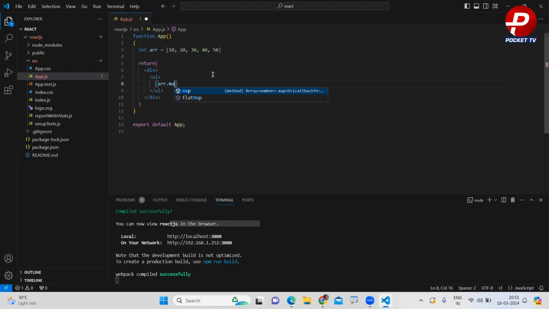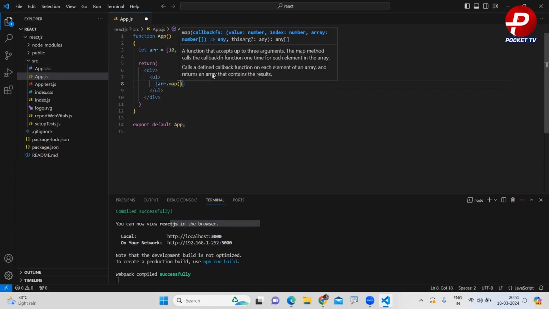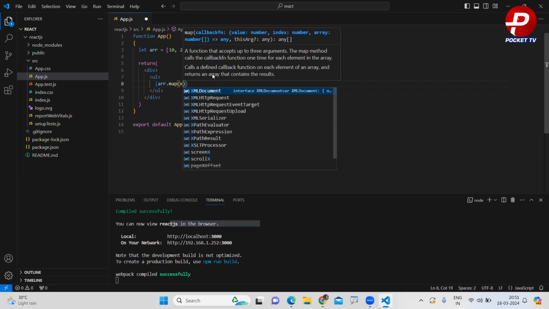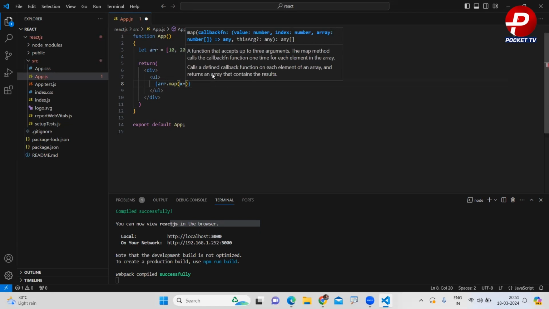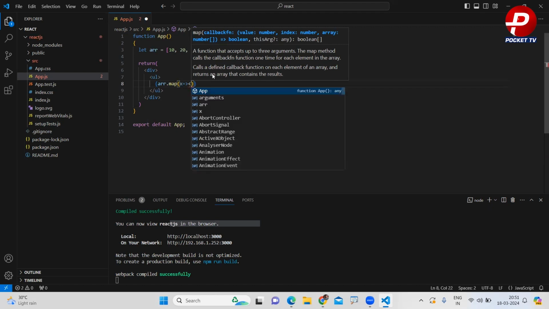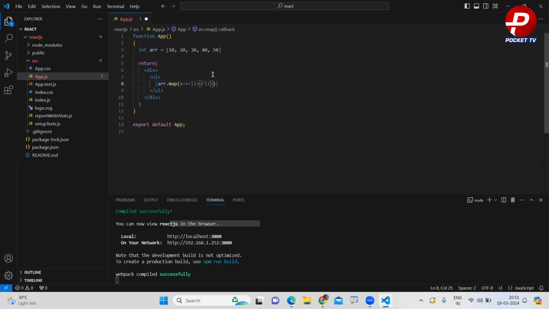arr.map, what will map do? From that array, it will give each element. Suppose we collect it into x. What do you want to do with that x? I want to display it as a list item.